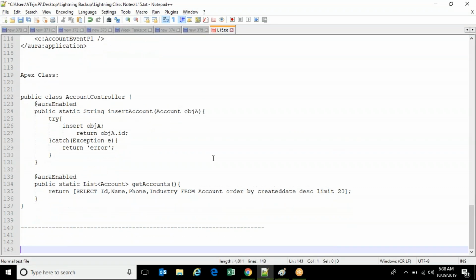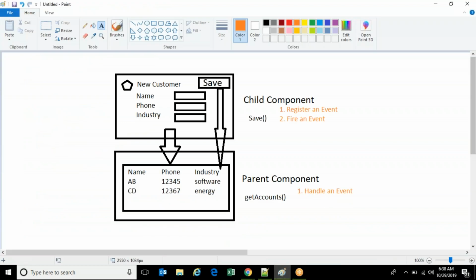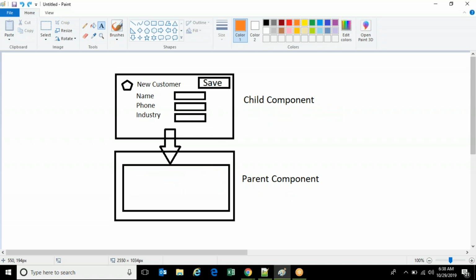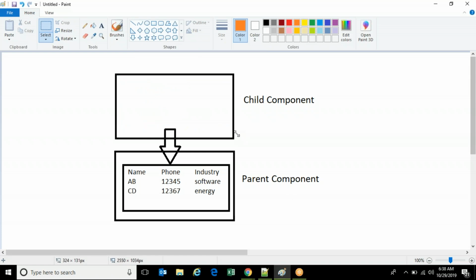So let's go to another similar example. So here my requirement is I have two components, a child component and a parent component.